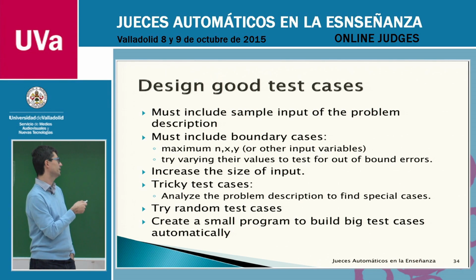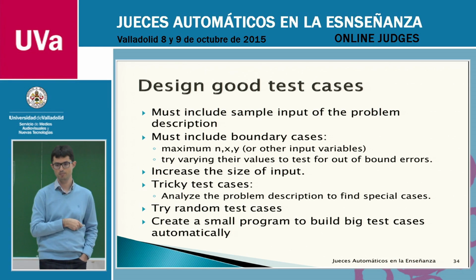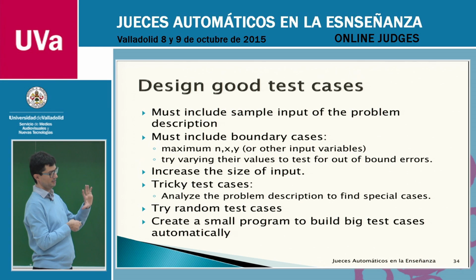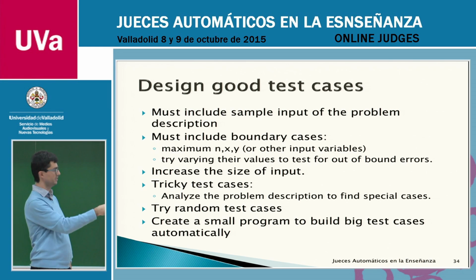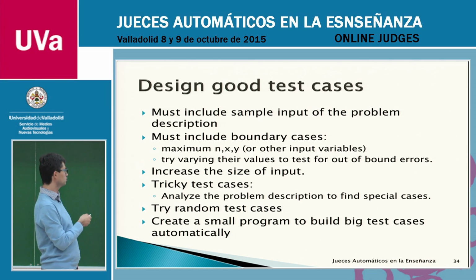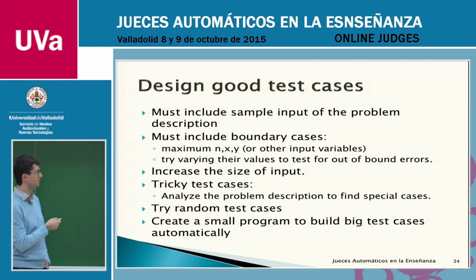As I said, the boundary cases are a place that you should study carefully. So try using the limit and variables near the limit, maybe over the limit and under the limit. It's also useful to use very big input for the problem, because in the judge all the inputs are very big to test the efficiency of the algorithm.